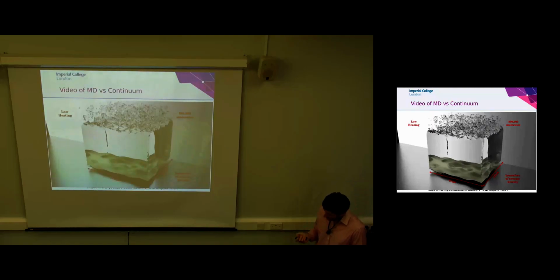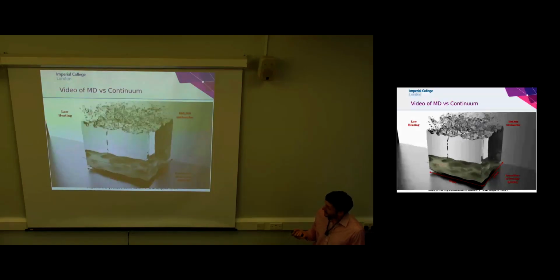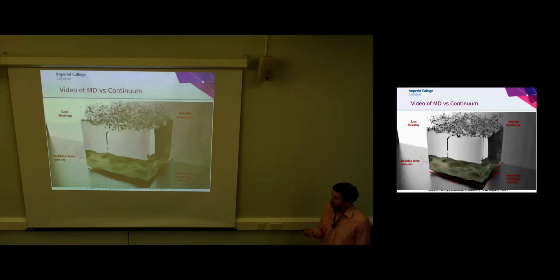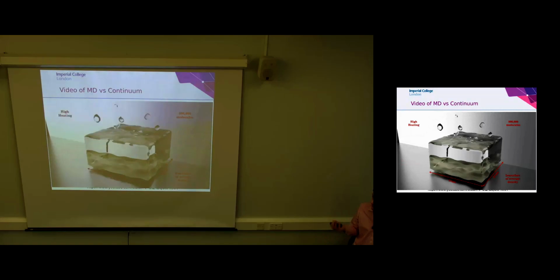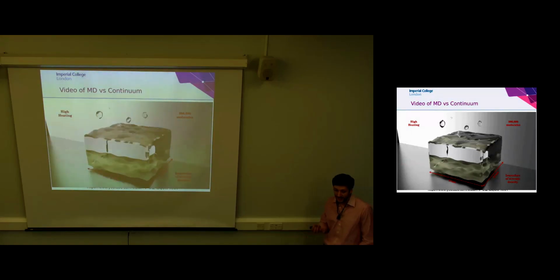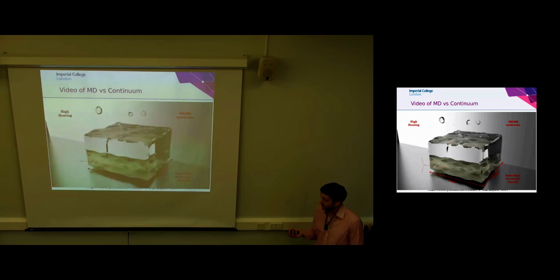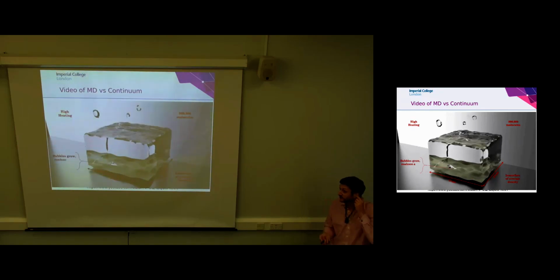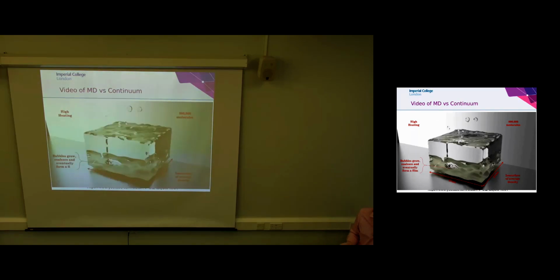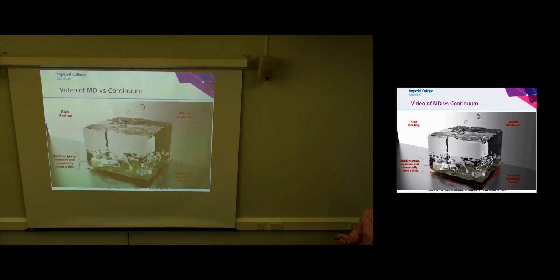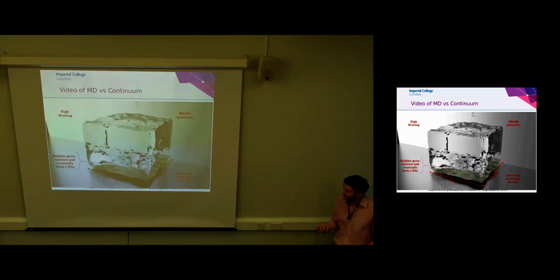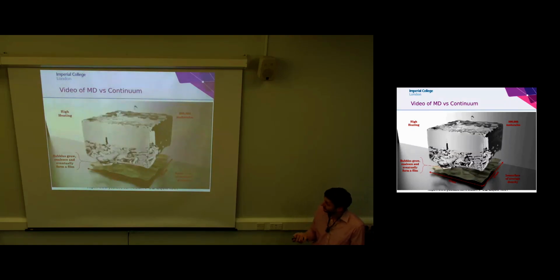So the take-home message from this is that when you describe things with a continuum, you are describing the average behavior of lots and lots of molecules. And the nice thing about this is the continuum is much easier to solve. It's much cheaper to solve, has a lot of nice properties. You'll see from molecular dynamics, it's far more expensive. So you can see here the formation, and this is from molecular data, but you can see it's convincingly like what you'd see in a continuum.